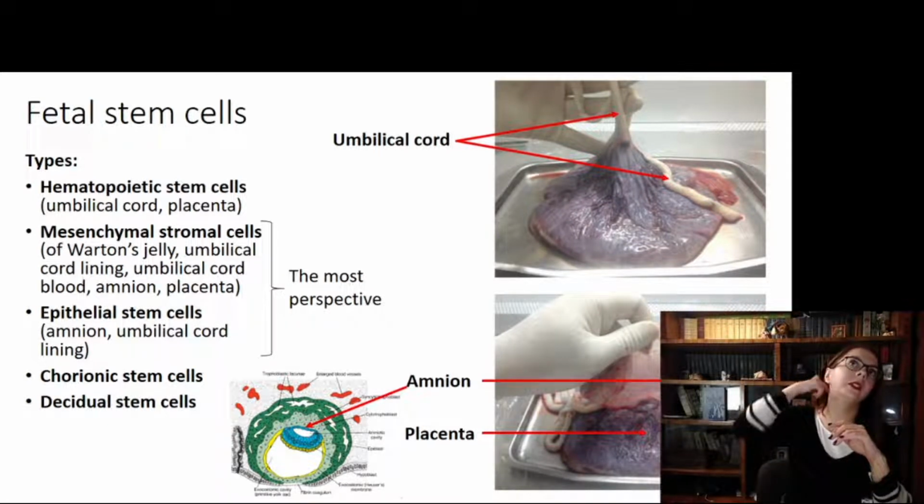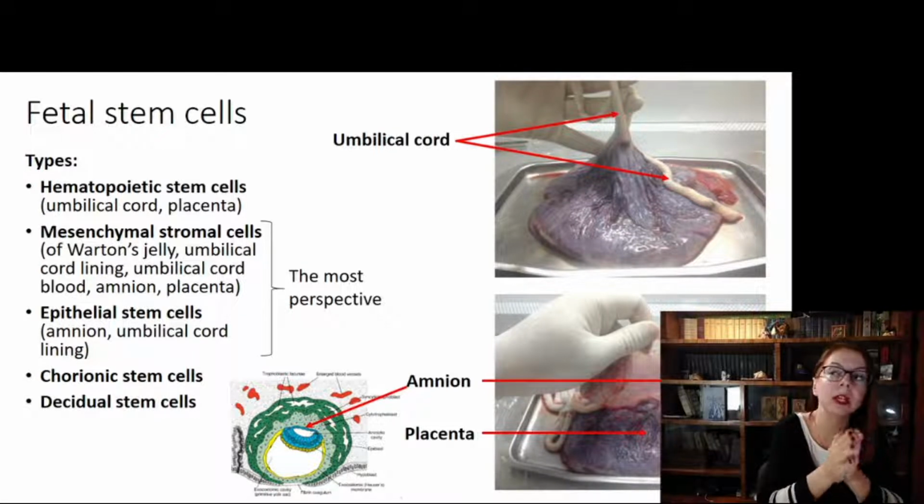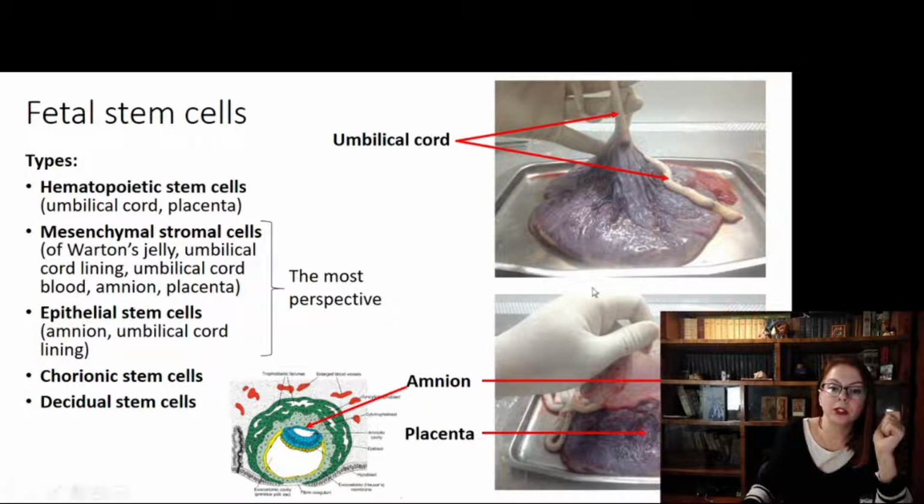Okay, and at the end of this brief lecture, I want to give some information about the fetal stem cells, as I consider them very important. They are already widely used in practice, and as future doctors and future parents, you should understand what the role of those cells is and what the perspectives for their use in practice are. So, such structures as umbilical cord, here it is, then placenta and amnion are considered biological waste, and they are discharged just after the birth. But at the same time, they can be used to obtain stem cells.